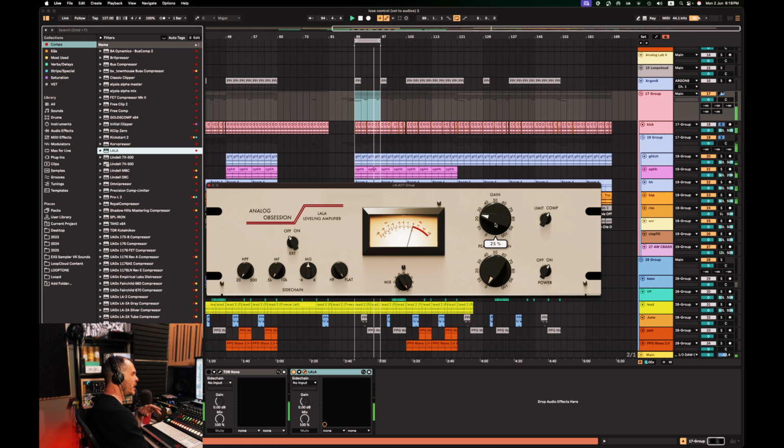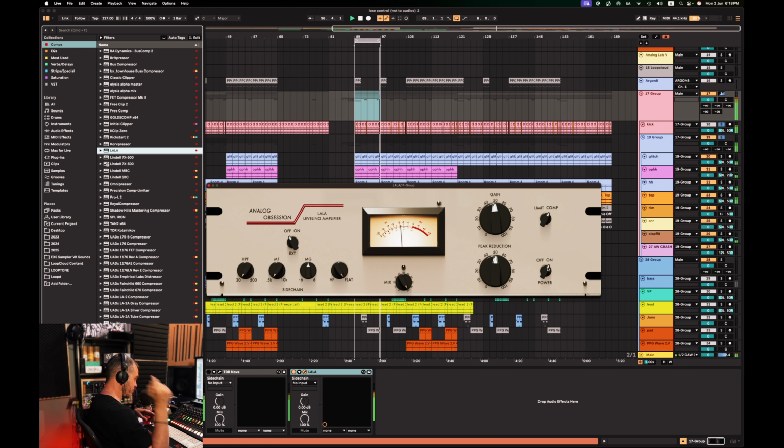You just have to have on the end of your chain some sort of a utility to take down the gain, because this plugin does not have an output gain. So let's hear the compressor. Really nice. It's doing its work very, very good.